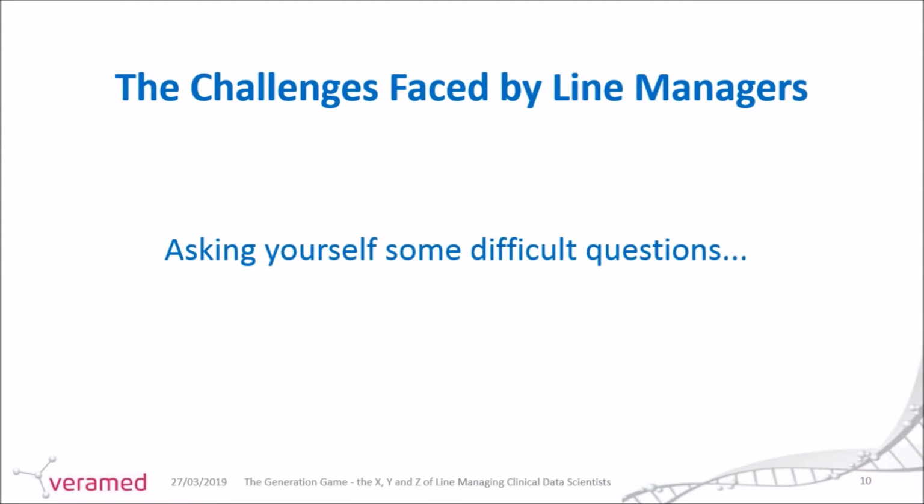We know that line managers do face challenges from their younger line reports. But I decided that if we want to mitigate these sort of unsatisfactory interactions, then it actually may be necessary to ask ourselves some difficult questions. And I came up with 4 questions that I thought we should be asking ourselves. So I'm just going to go through them here.